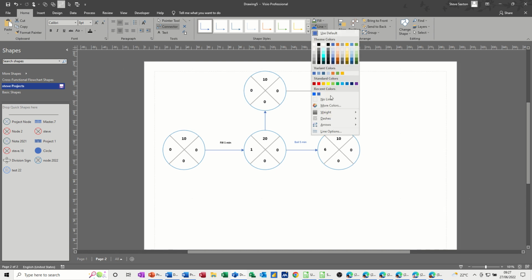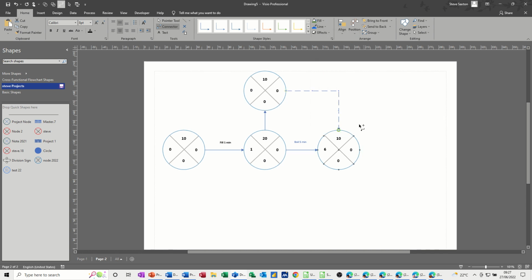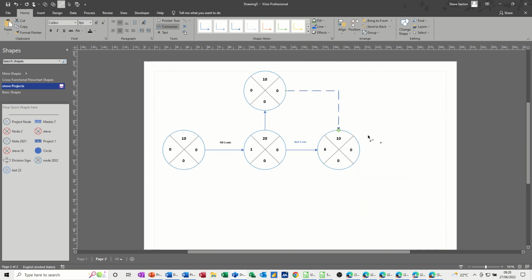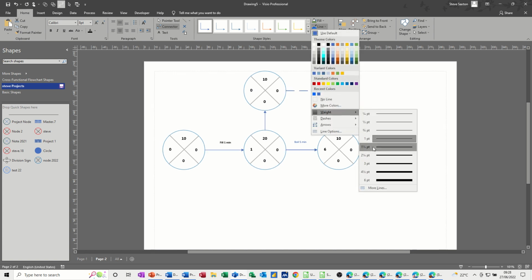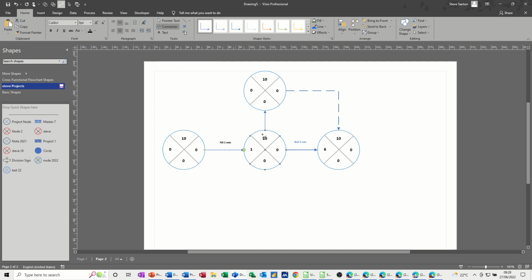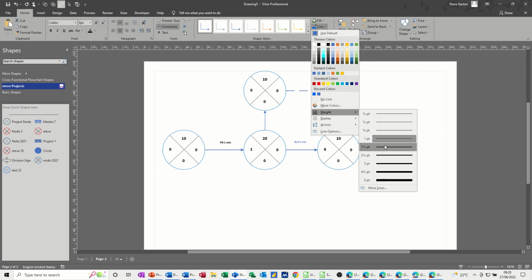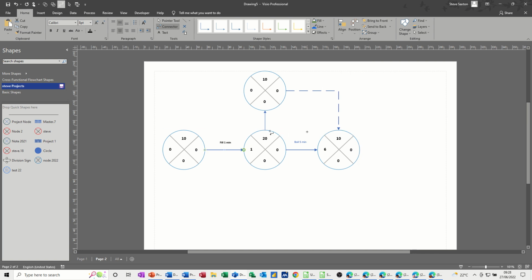So if I just go to line, dashes, pick these ones, I'll do that a bit thicker. Actually the lines all need to be a bit thicker, so I'll put that to 1.5. I'll change this one as well while I'm at it. 1.5, like so. And that one, I don't think I did that one either. 1.5. So if you want, you can add these sort of things to your stencil, so you don't have to keep doing this sort of thing I'm doing now. So this is going to be 30.